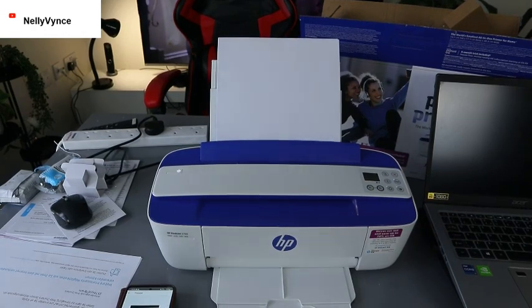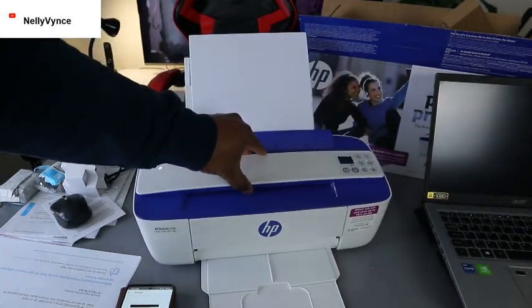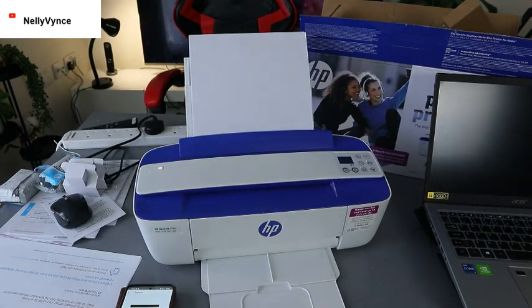I hope you are doing well. This is the HP DeskJet 3760. This printer is a multifunctional printer, a 3-in-1. In the sense that you can copy, scan and print with this printer. This printer now is connected to the Wi-Fi network.